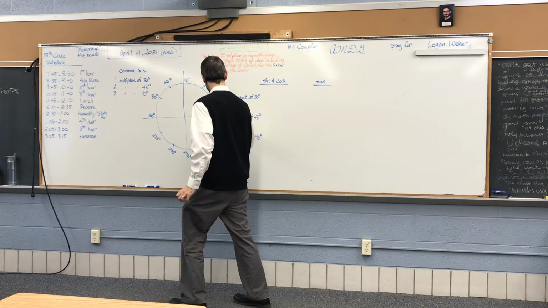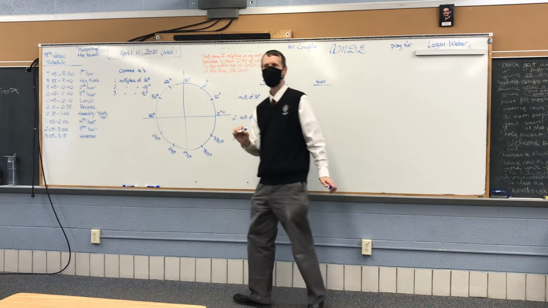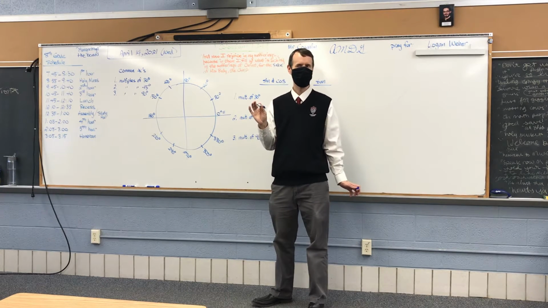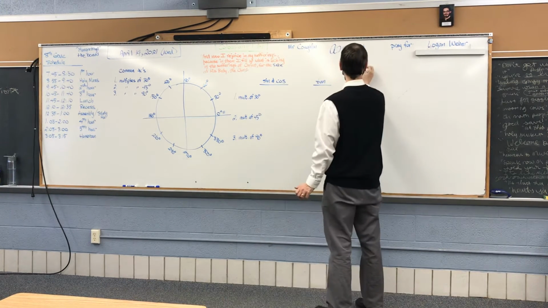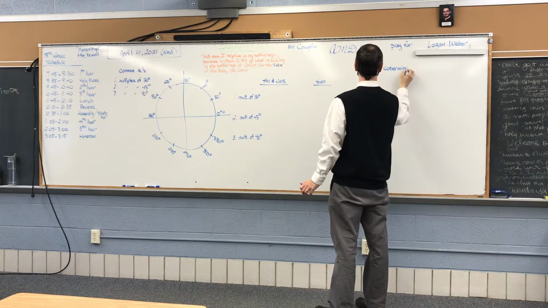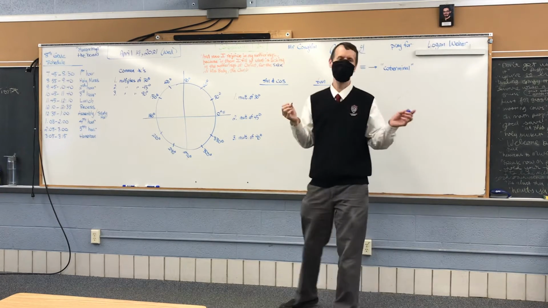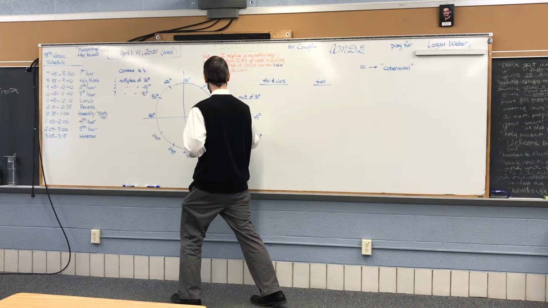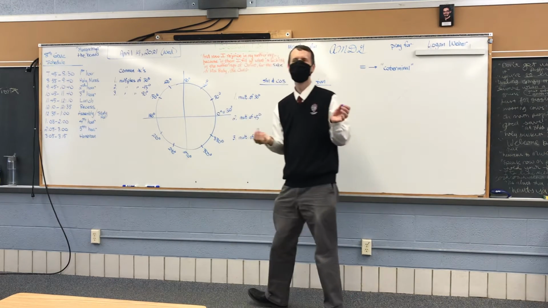When you finally get here, I don't know if anyone remembers the symbol from last year. I remember what the triple inequality sign is? Or triple equal. It's kind of like a triple equals. Do you remember what that means? Triple equals means coterminal. Which basically means it's in the same spot on the unit circle. So 0 degrees is coterminal with 360 degrees. Does that make sense? They're in the same spot.